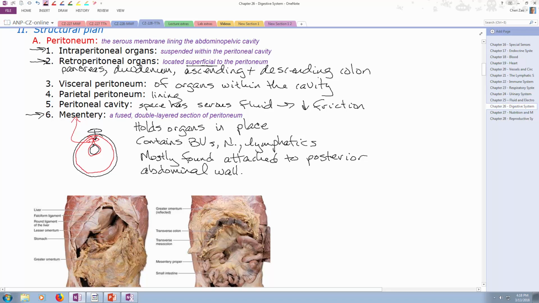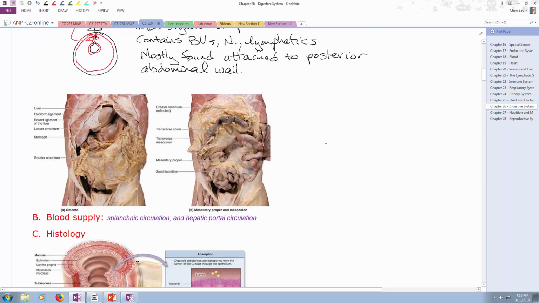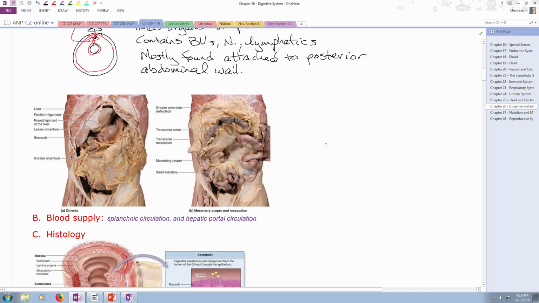And so we have the liver being suspended from our diaphragm and also our anterior abdominal wall. So we have that falciform ligament with the ligamentum teres, or what's the other name for it? The round ligament in the inferior aspect of that. And those are all structures you're supposed to be able to identify even on your cat. Let's take a look at the cadaveric picture here.